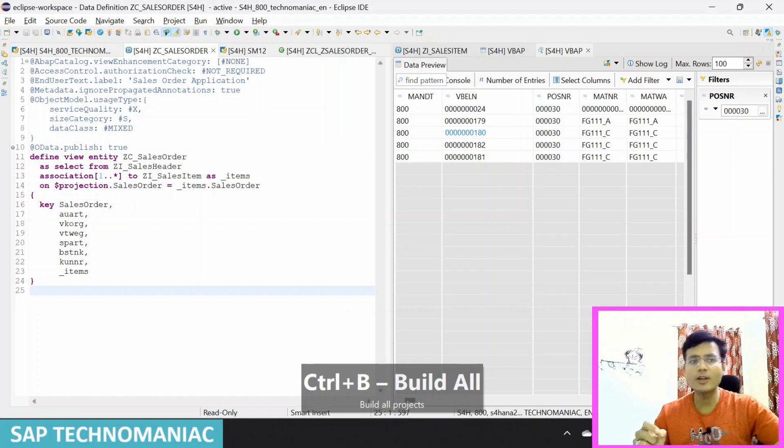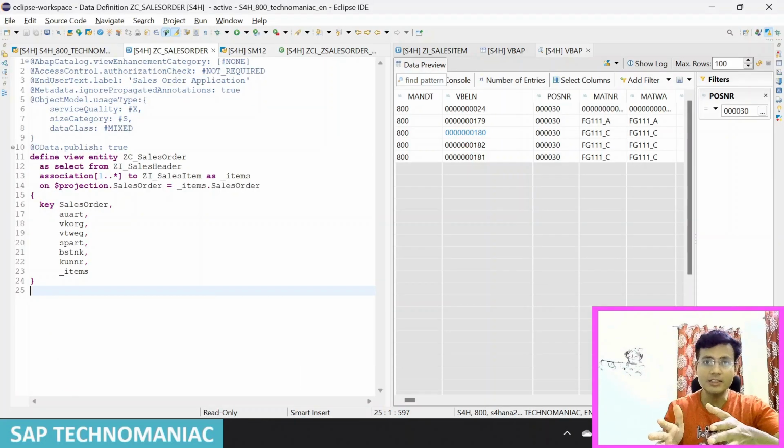In this video, we have learned how we can create an OData service from the CDS view without using the SEGW code. But you can see we can only do read operations as of now. We can read the data using all the query options. But suppose I want to modify some data, or create a sales order in the system, or delete or modify a sales order in the system. I can't do that with this single annotation.